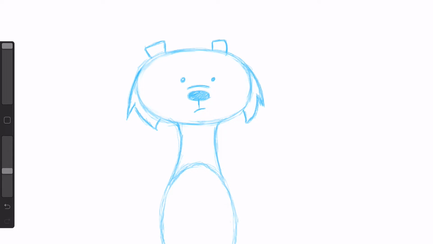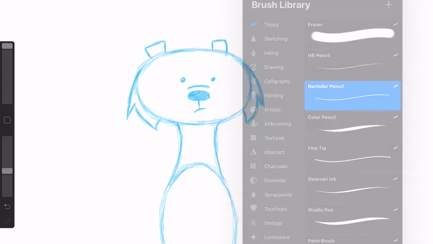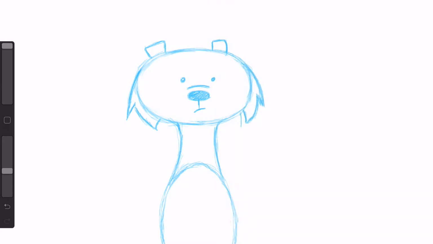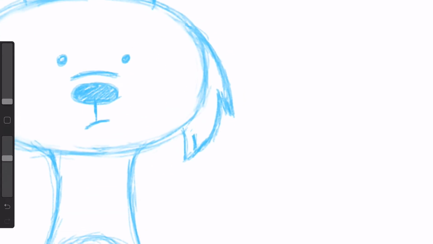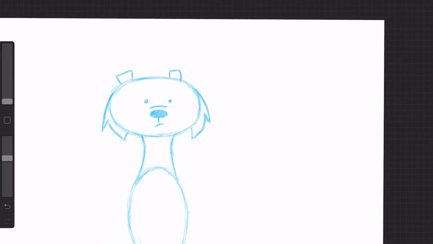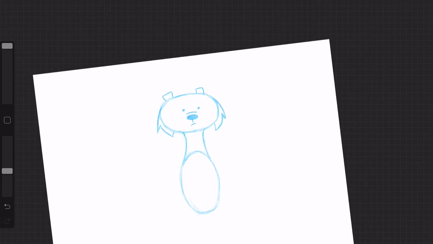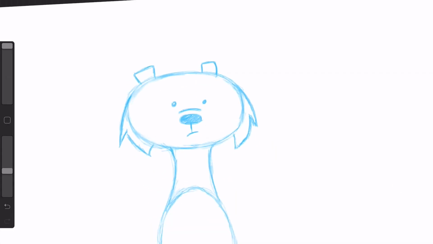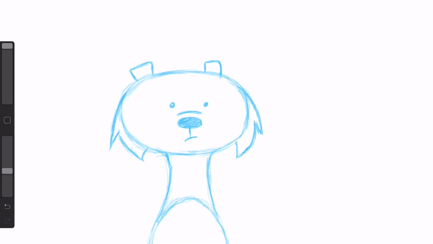Okay, now I'm going to adjust it a little bit just because I'm drawing with pencil, and when you draw with pencil you can change things if you don't like them, which is a big benefit of drawing with pencil. Don't you wish you could live life in pencil and every time you make a mistake you just fix it really quickly? So here, let's go ahead and put in some detail in the ears.